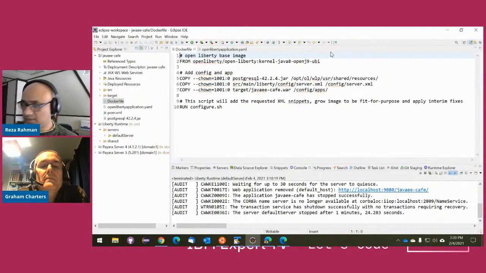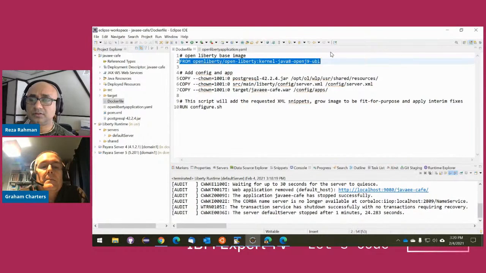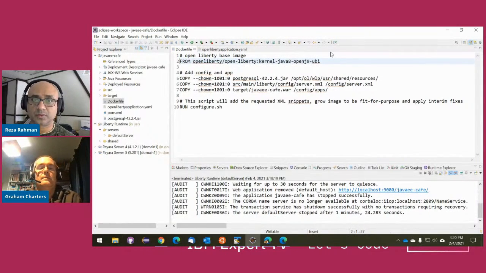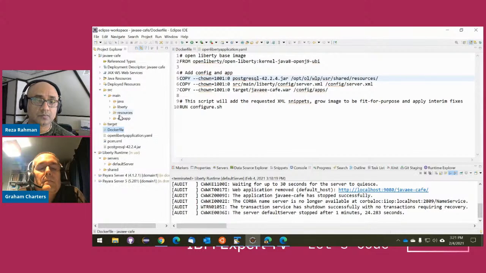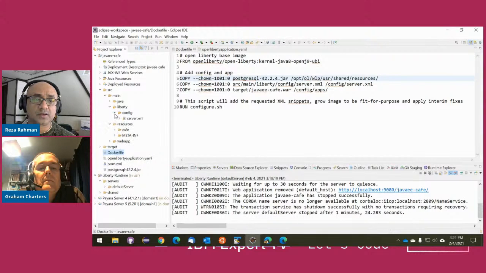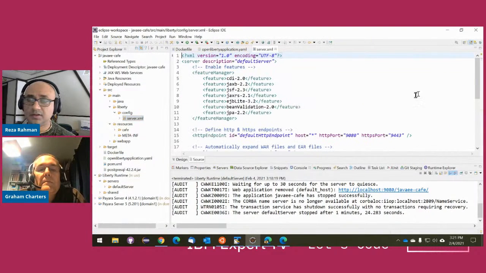It's very simple. It starts with the Open Liberty kernel. So this is the minimalistic thing that you can start with Open Liberty for. And there's a number of things in the server.xml. I'll show you the server.xml while we're at it as well. So here's a server.xml that I'm using for this application.